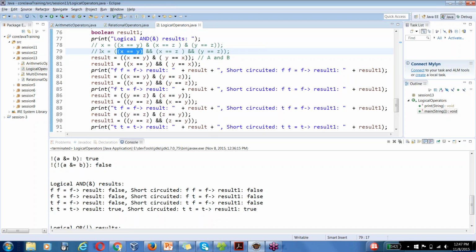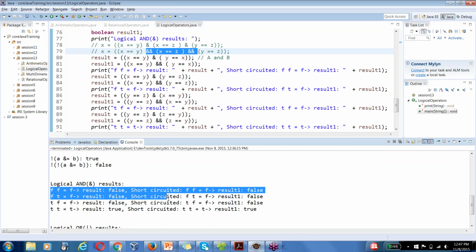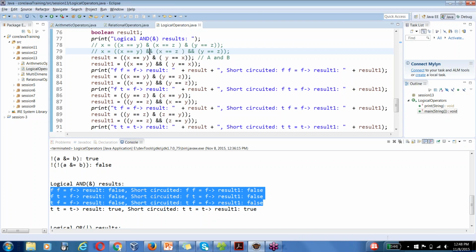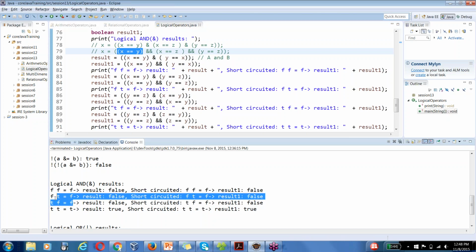The final result will be determined just by evaluating one expression, because we are using the AND operation. The result of AND is false if even one of the operands is false, irrespective of the number of operands, even if you are using multiple ANDs.